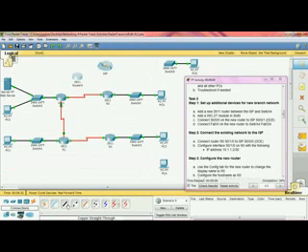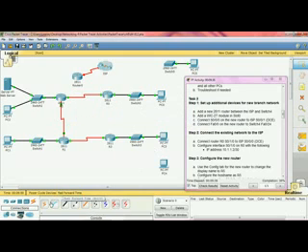It says to connect serial to ISP. Okay. And connect actually 0/0 to the new router.